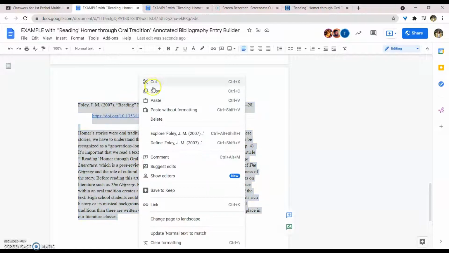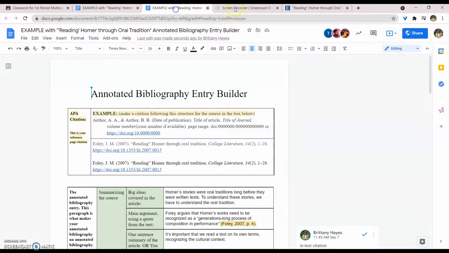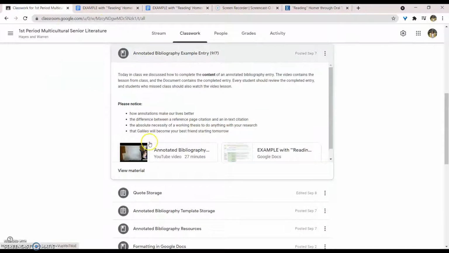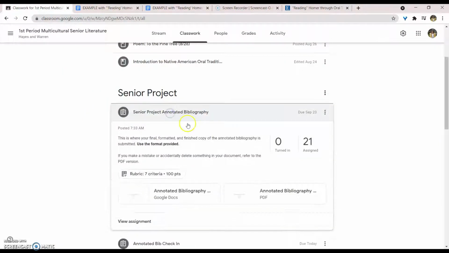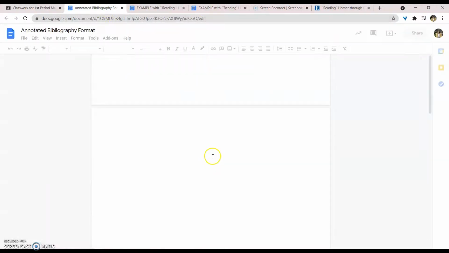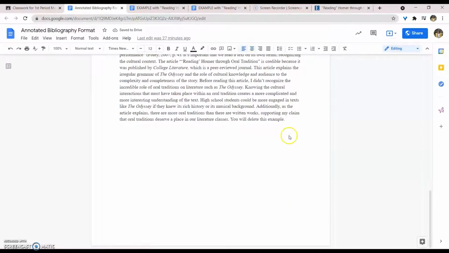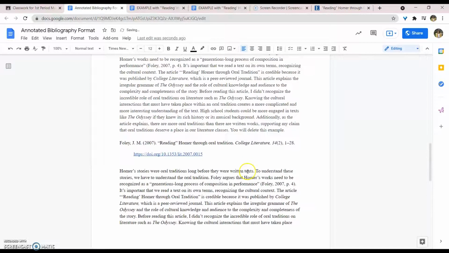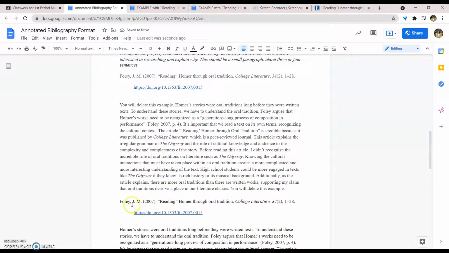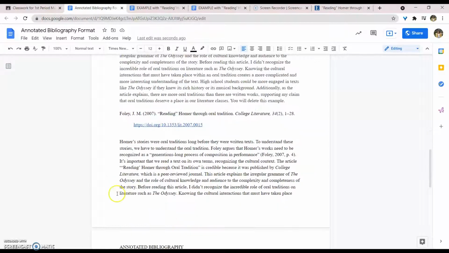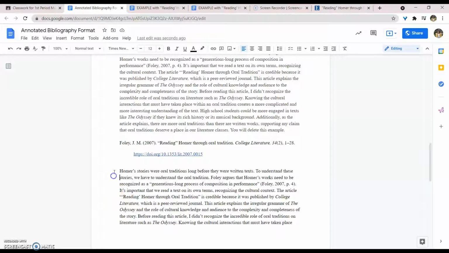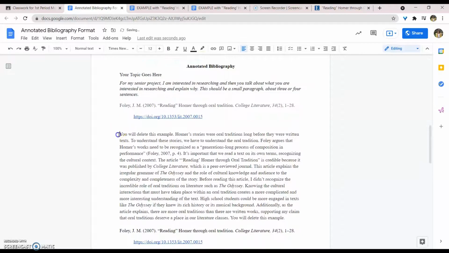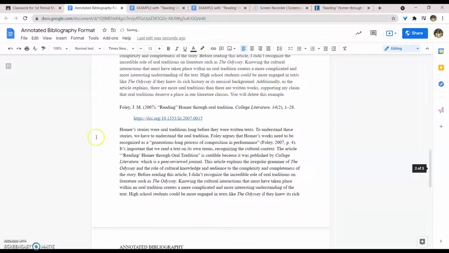So now what I would do is I would come over here, I'd grab this, I'd go back into my Google Classroom, I go to my final annotated bibliography, and whenever I'm ready to add this, I just take it and drop it in. Okay. Now, when you are all done, you want to make sure they're in alphabetical order. But that's something we'll remind you of next week. But you'll see, we've got an extra space in there that we should get rid of.